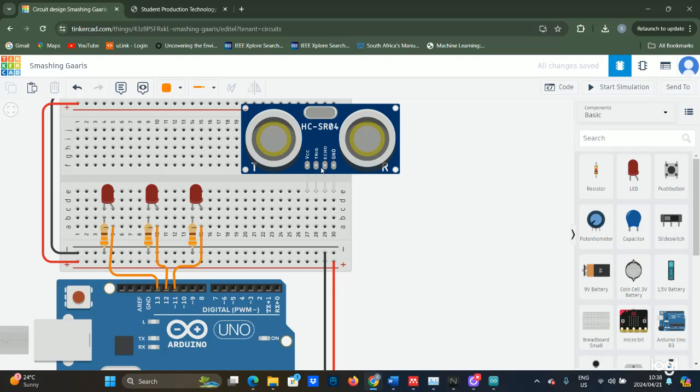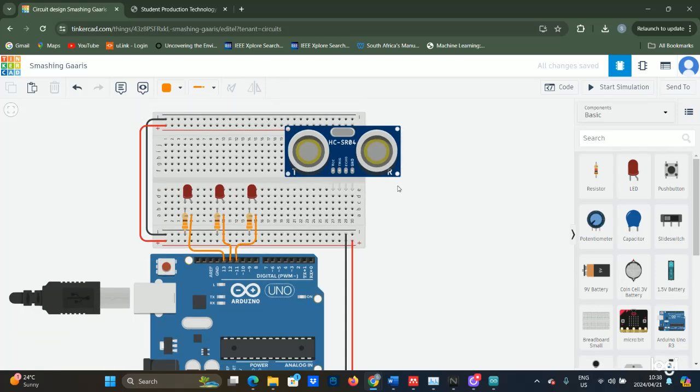The echo pin reads that signal coming back to our sensor, so it's able to detect how far that object is. So that's how our ultrasound distance sensor works.